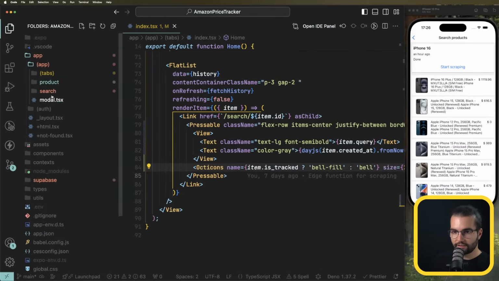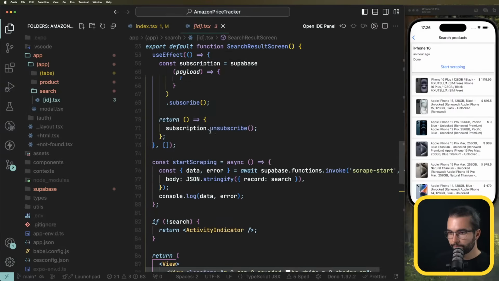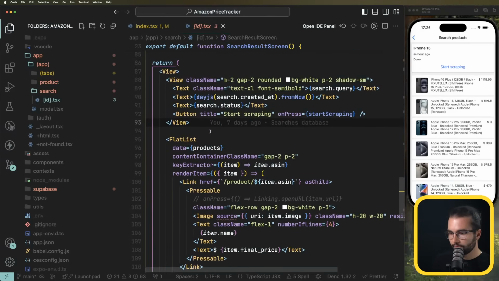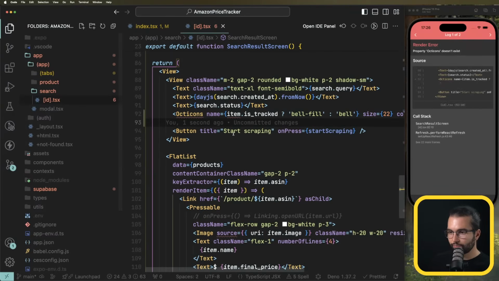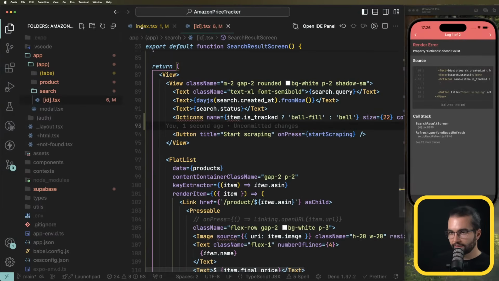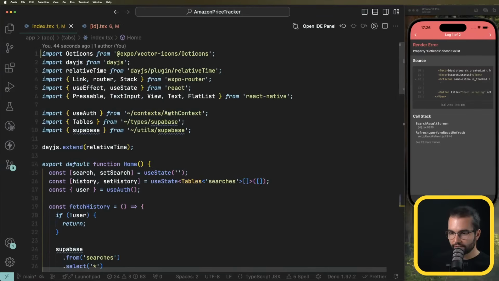On the search details here, we have start scraping. Where are we gonna put it? Again, somewhere here. Let me just add it and then figure out how to style it.